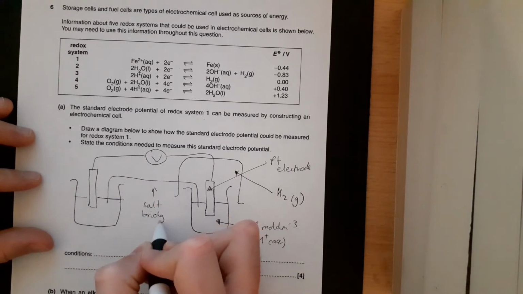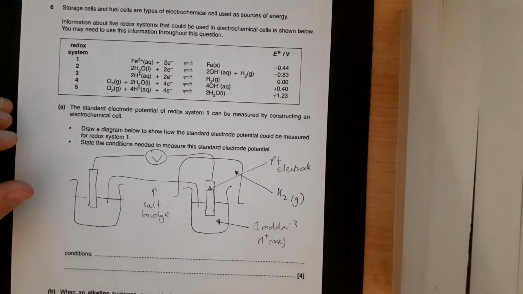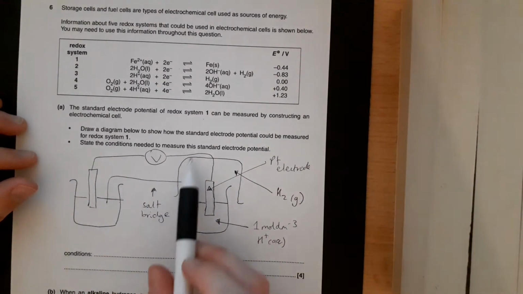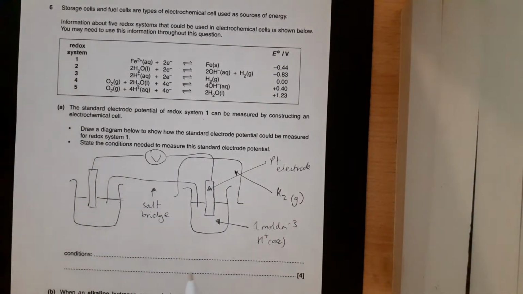You can see that the quality of the diagram doesn't really matter, thankfully, because, I mean, this is a mess. But as long as you've labelled everything up, so you're showing that you understand what it should be, they're not going to mark you for how good your drawing skills are, thankfully.